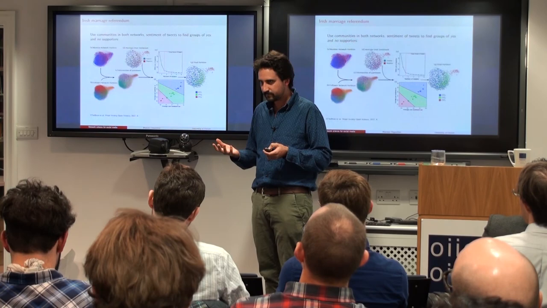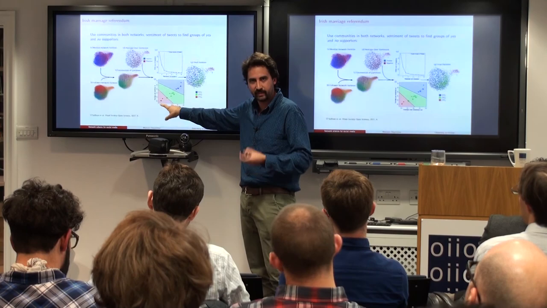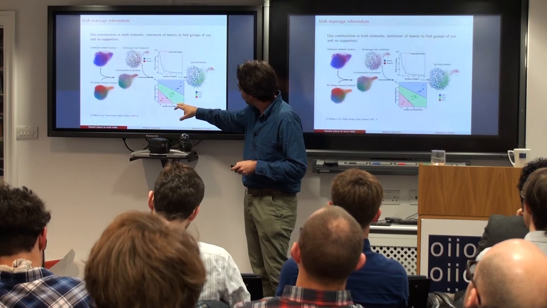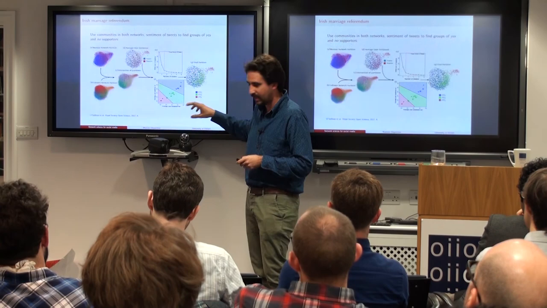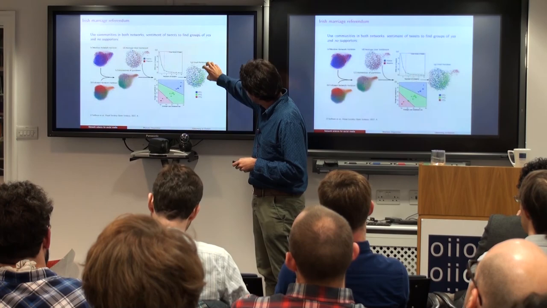So it turns out that people in the red communities tweet out negative sentiment, they receive negative sentiment, and overwhelmingly support voting no. People in the green community, it's more moderate, because they have negative conversations with the reds and positive conversations with the blues. And they overwhelmingly support voting yes. And then the guys in blue tweet positivity far and wide. So we decided to classify this as the no community, the green ones as an active yes.